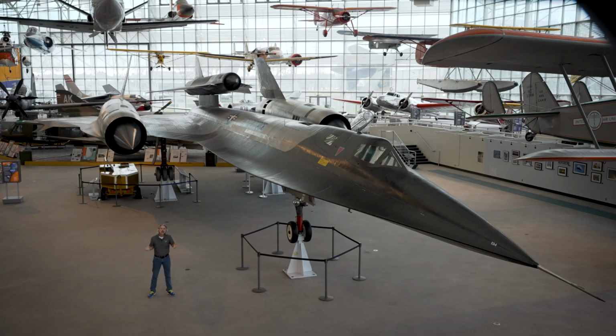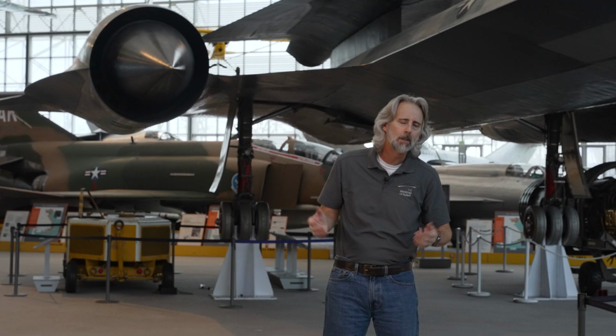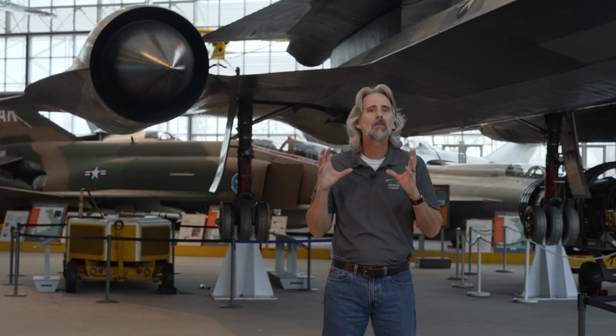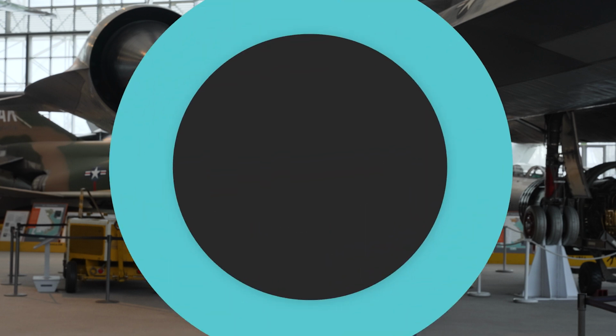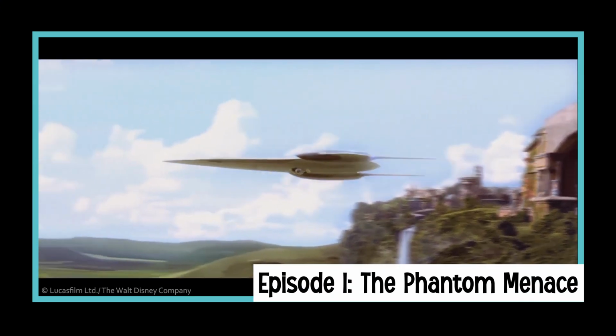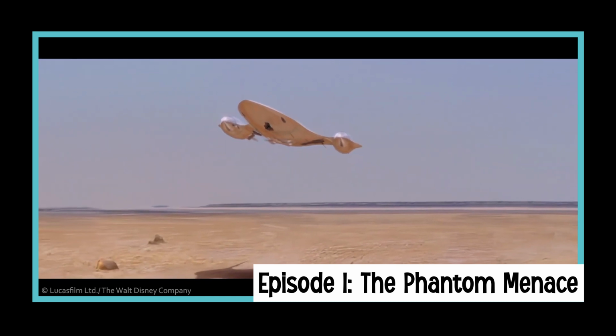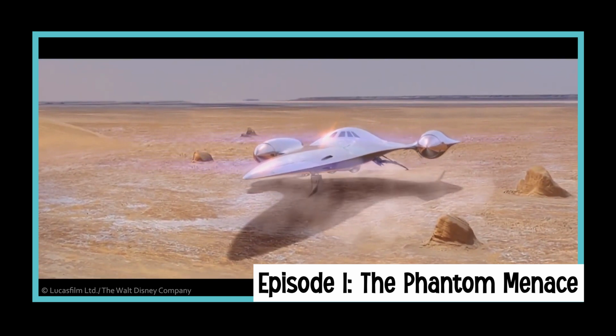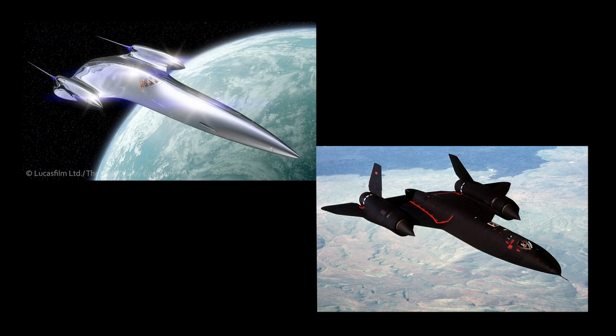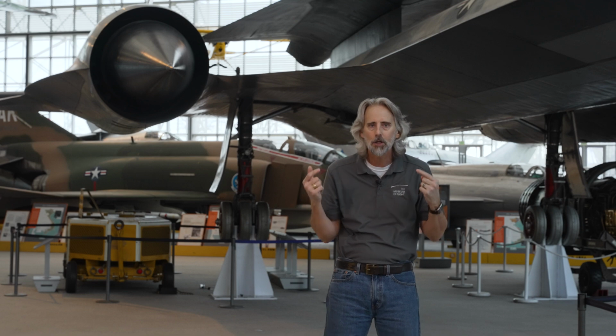Does this look familiar? It should. If you've seen Phantom Menace, okay, it's not my favorite movie, but it's got some amazing ships in it. And this plane, the M21 Blackbird, featured heavily in the design of one of those ships. Which one? The J-type 327 Nubian Royal Starship. Come on, you remember? It's Queen Amidala's super silver sleeky spaceship that she rides around in. And if you remember that ship and you compare it to this plane, then you begin to realize where the ILM designers started to get their cues.